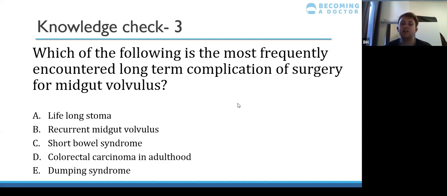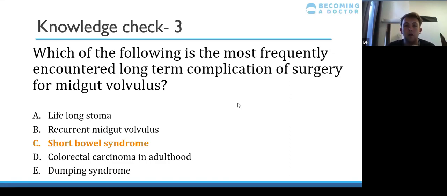Cool. In terms of an answer, it's short bowel syndrome. I remember we said it is the entire small intestine that's involved. I added this question because I really want to stress how horrible it can be for these children. The whole small bowel can become necrotic, and they have to have it all removed, and they have to have lifelong TPN. So it really is an emergency, and that's why when we think of bilious vomiting, we need to act quickly.